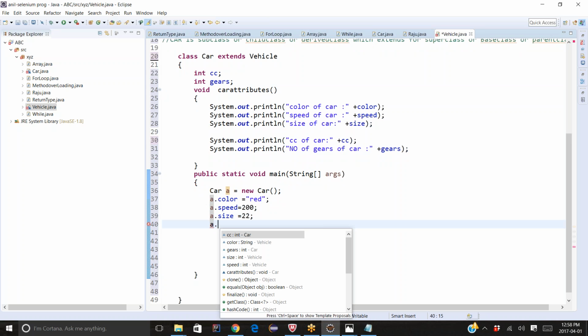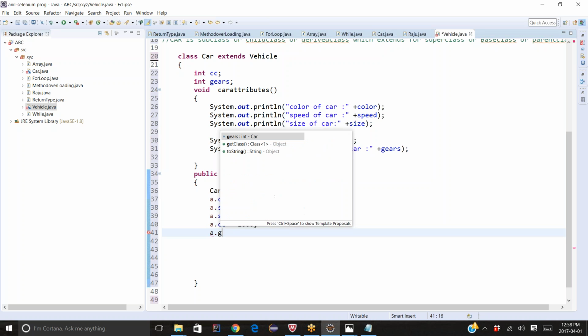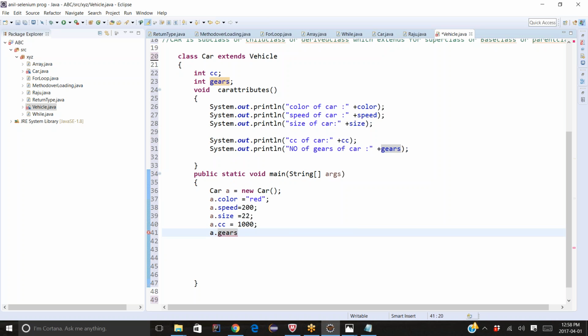What is the cc I need to give? 1000 cc. Okay, we say 1000 cc. Then a dot gear. How many gears does the car have? The car has 5 gears, I guess.